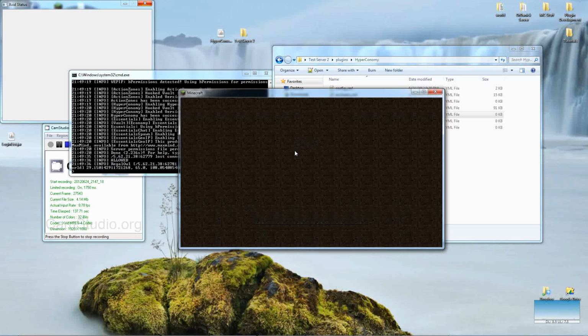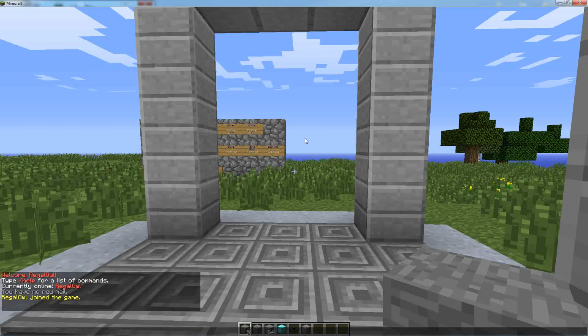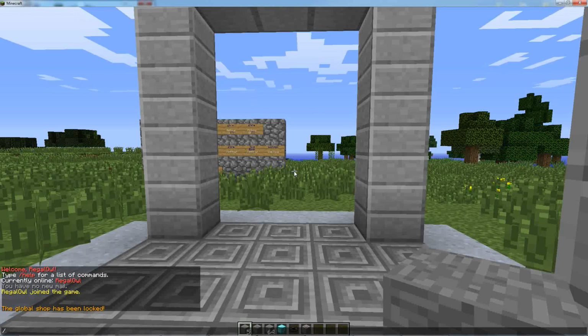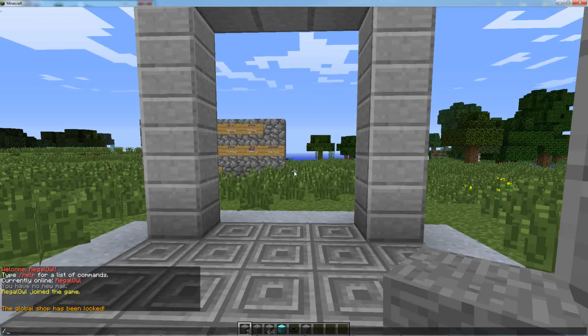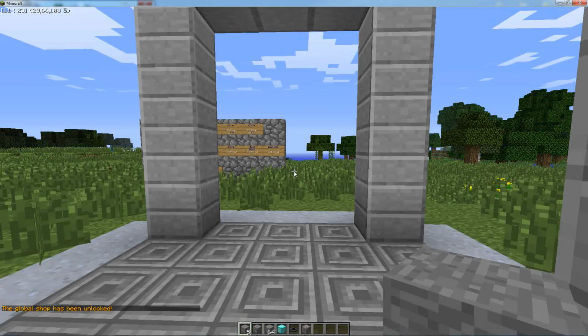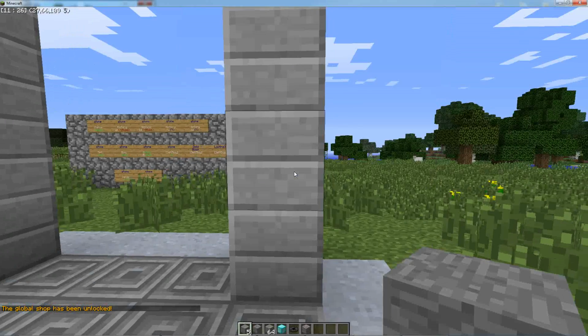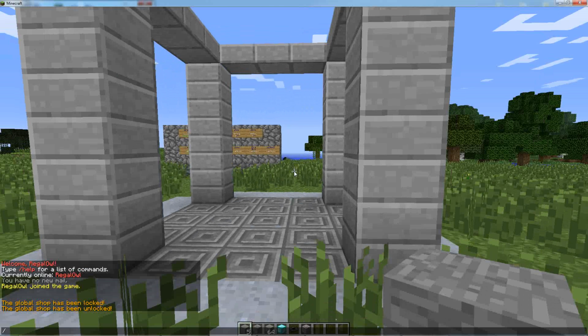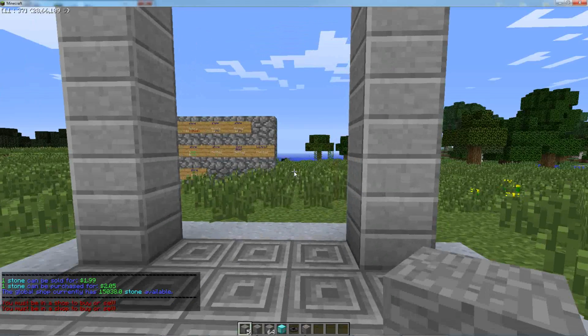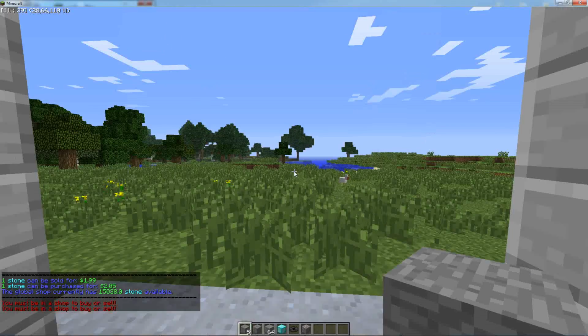So then go into your server, and after first logging in, you'll notice that your shop might be locked for a few seconds. That's just locking it down to prevent you from doing anything before the SQL tables are created properly. So after it's unlocked, which will just be a few seconds, you are now using SQL. Everything's running on SQL, the prices and the stocks, and I'm not in a shop.